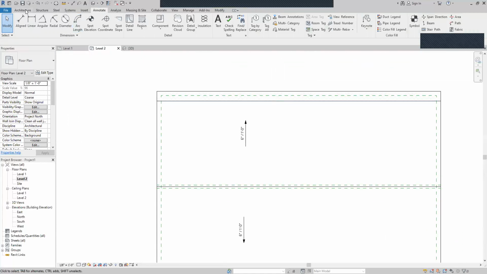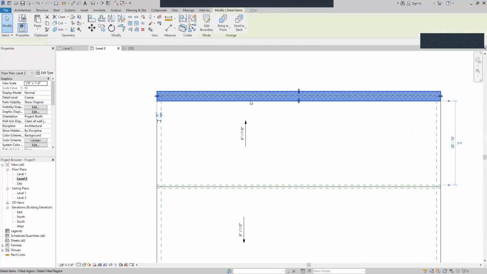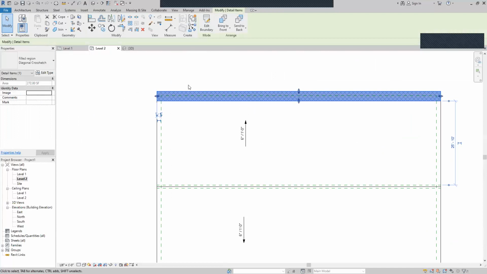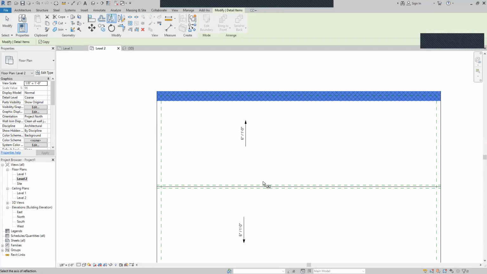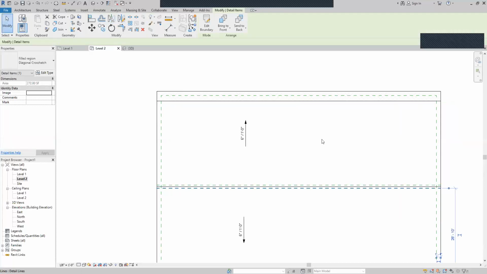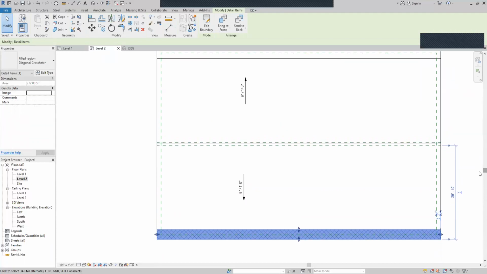Next, we're going to come back onto our architecture, or let's see. I want this on the other side as well. You only need it at the bottom. You don't need it around the whole side, only where the water is going to be running off, because this is going to be like a water block. So pretty simple. We're just going to mirror it. We're going to pick this middle axis, and it'll automatically put it down there for us.